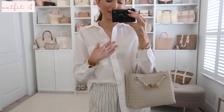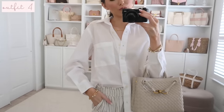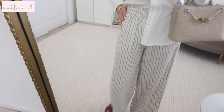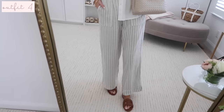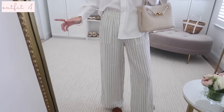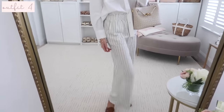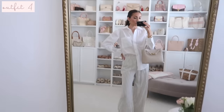Another great classic is a white button-down — I found this one from Walmart and it's such a good staple. You could mix and match so many outfits with jeans, shorts, or these linen-feel pants. These are a nice wide-leg pant with an elastic waistband. I shared these in my last try-on haul, but they were a top seller and so worthy to share again. I also have the shorts version in the same print. I think this is such a pretty, classy look — styled with my Walmart sandals and my Amazon handbag.